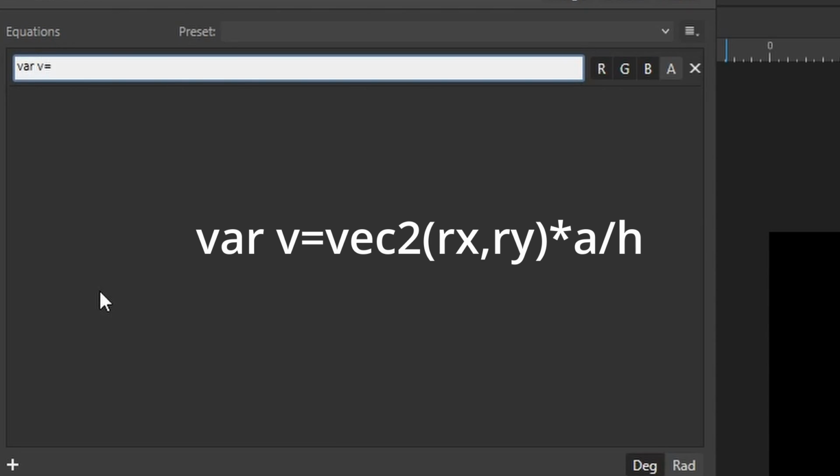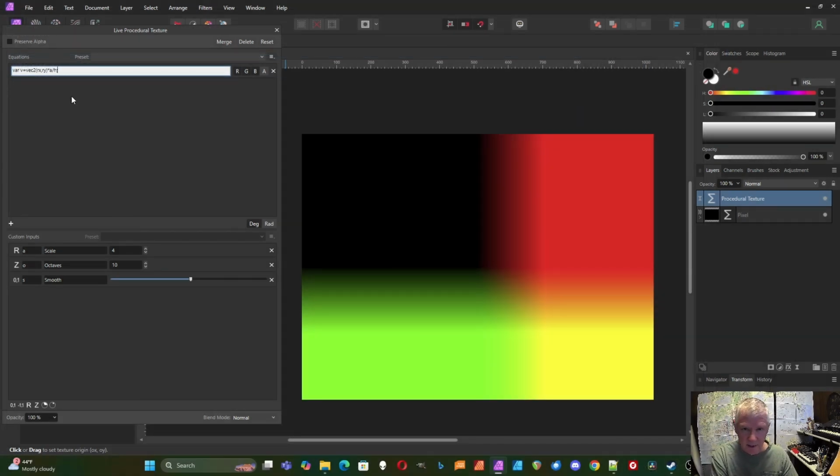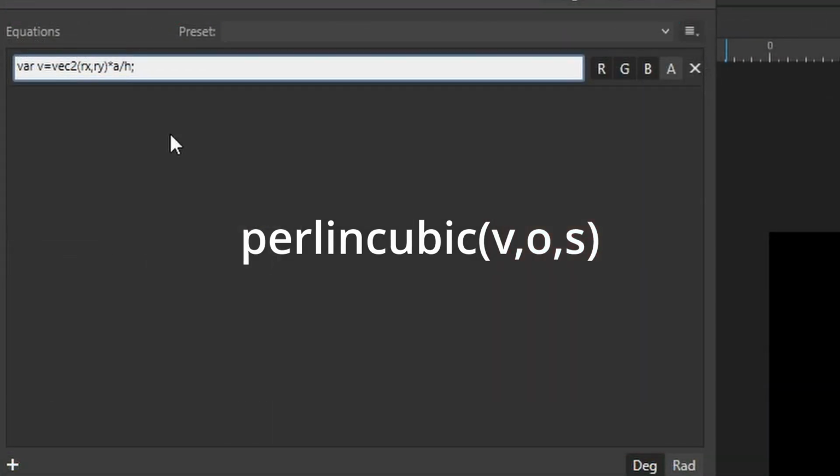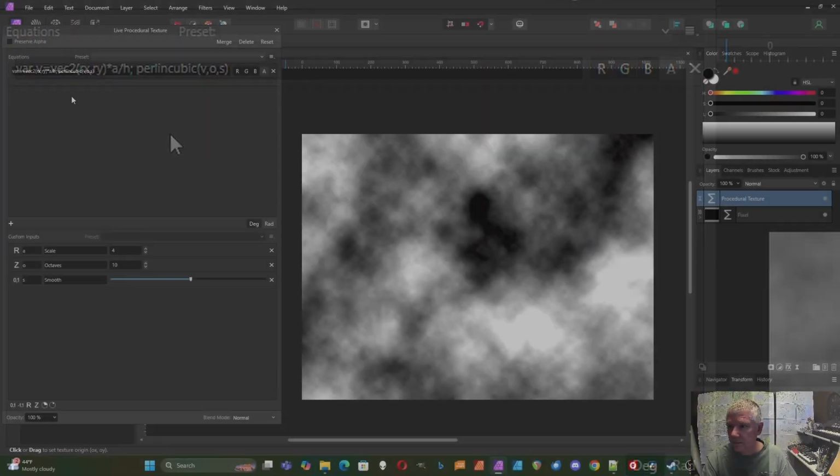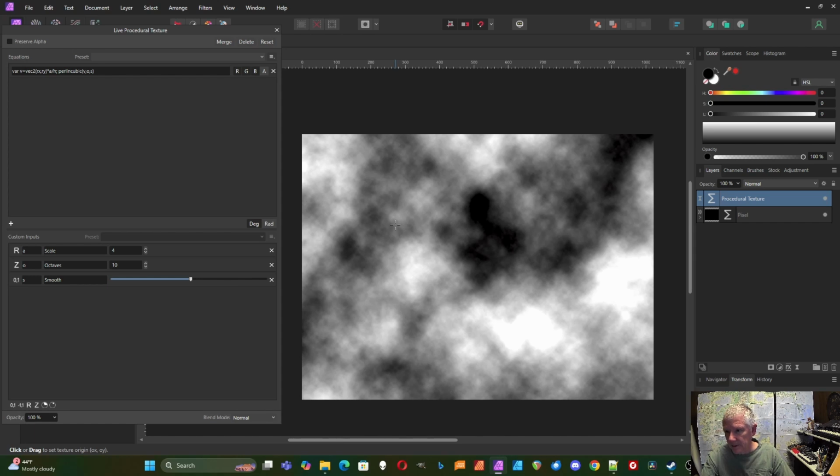V equals vec2(rx, ry) times a divided by h. And then I'll just look at the Perlincubic of v, o, s. So there it is. Some places are white, other places are dark, and then it's sort of a grayscale image.